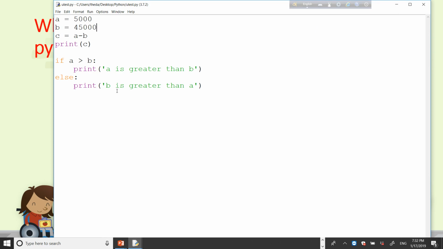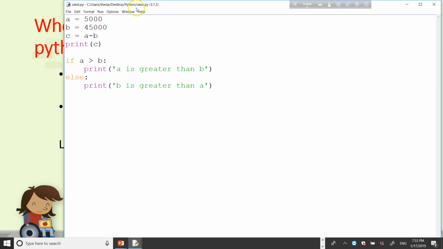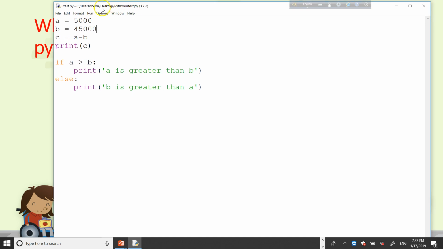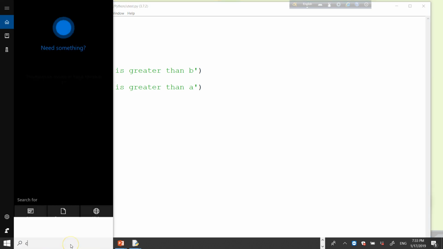Okay, so now you can run this program or module from command prompt also. How? I just copy this one. I'm not sure whether I can copy it, but we can write it. CMD.